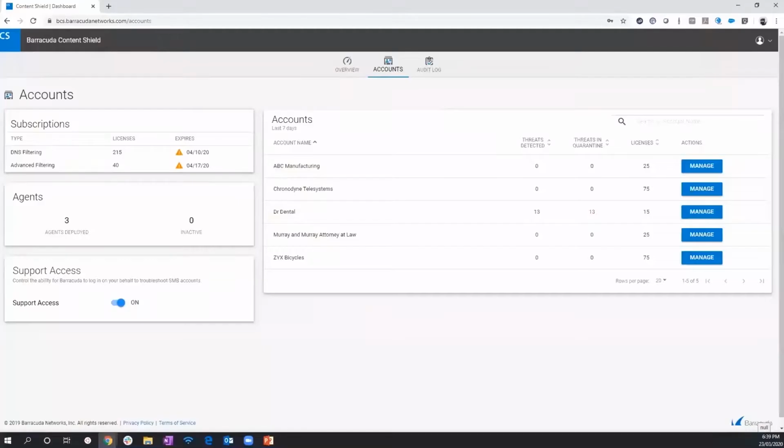All right, I'll take you through a demo of the product. So you can see here, we've got Barracuda Content Shield. It gives you a list of your clients, so you're able to provision your clients through the Echo platform, and then splice up your licenses that way. That will then push down to Barracuda Content Shield here, for which we've pre-populated in our demo environment those licenses, for which there's DNS filtering and advanced filtering. The advanced filtering is where we would have those endpoints.